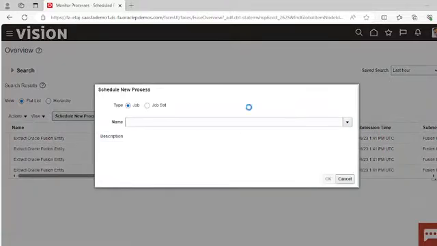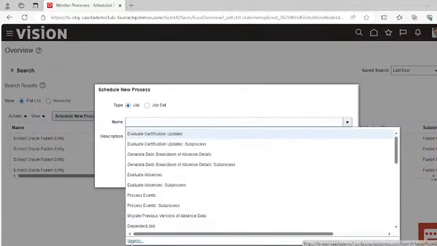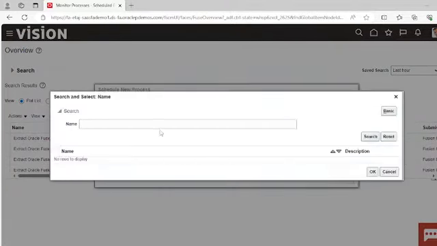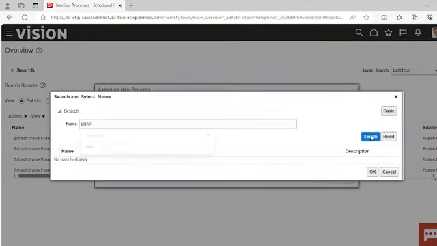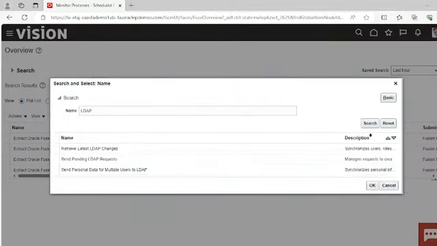Now here search for LDAP job which synchronizes the role with the users. Whenever you provide any new role to the user and then provide data access for the role, then you have to run the LDAP job.